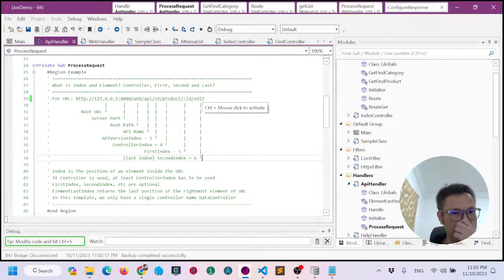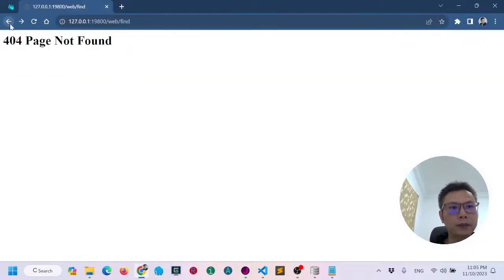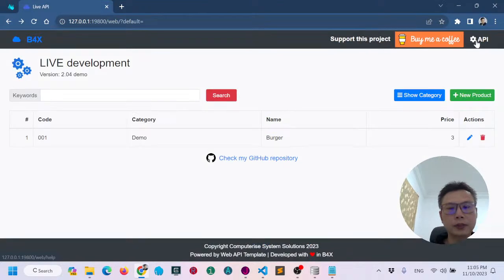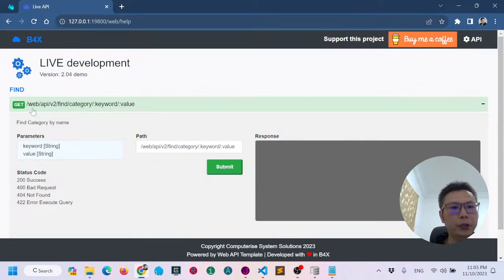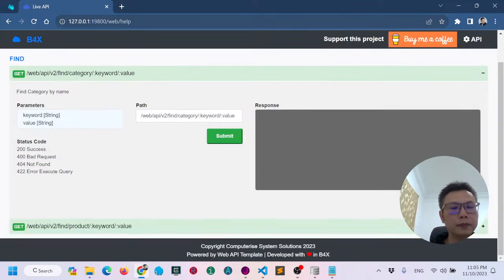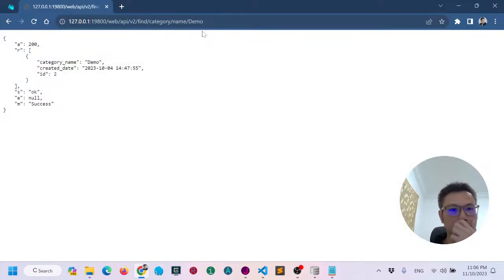Okay, let me explain again. Let's say this is the URL, the endpoint, the full URL.